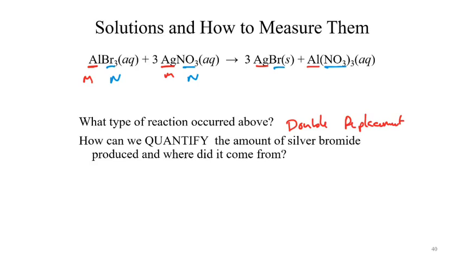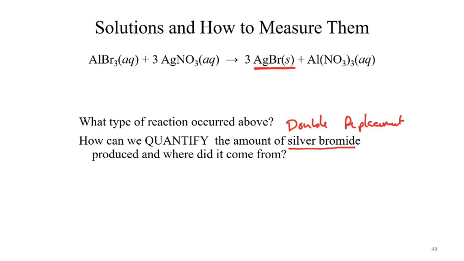Now I want to push this further and say, how am I going to quantify this? In a quantification, I'm going to have to run a measurement. In this case, I'm asking an easier question. Let's take a look at our silver bromide. We've got, in theory, a multiple choice question here. Which ones are silver bromide? AgBr. I want to be able to quantify that. If I was to measure the silver bromide, what device would I use to measure?